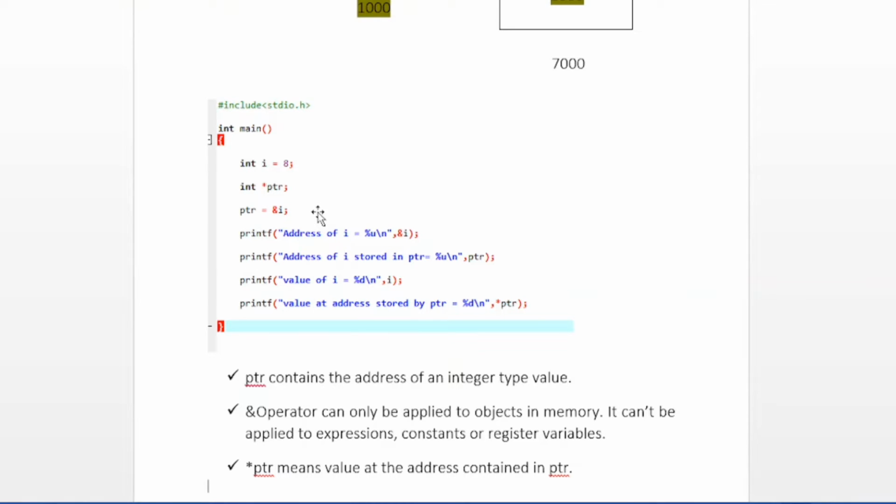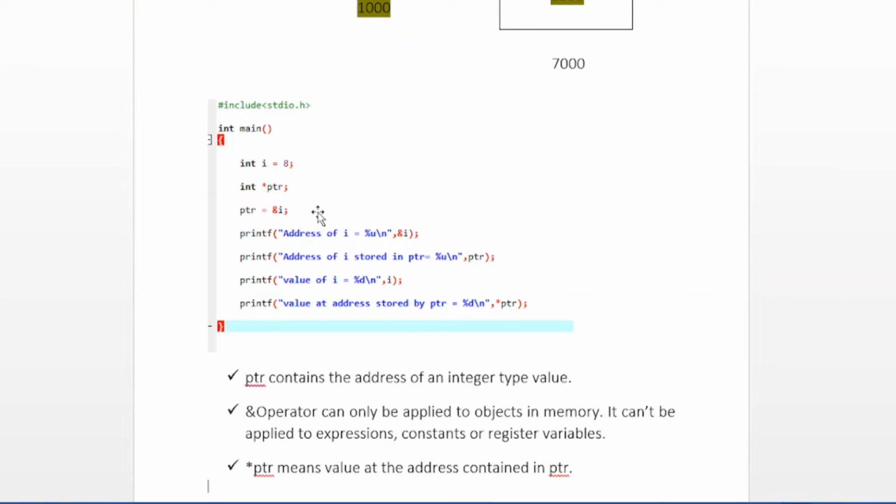I have already told in my earlier video that we can't refer to the address of variables stored in registers. Using the & operator, I can refer only to objects that are stored in memory. And also I can't refer to constants because constants are stored in the data segment.